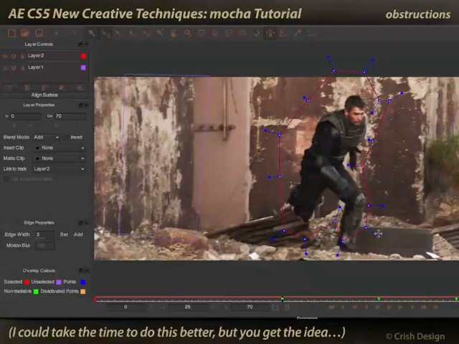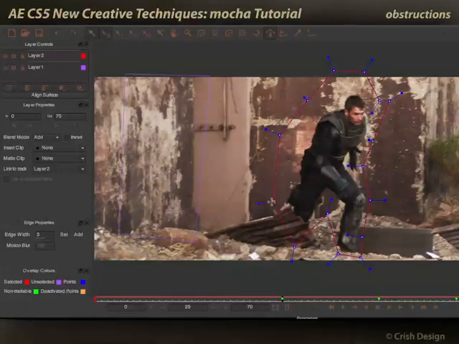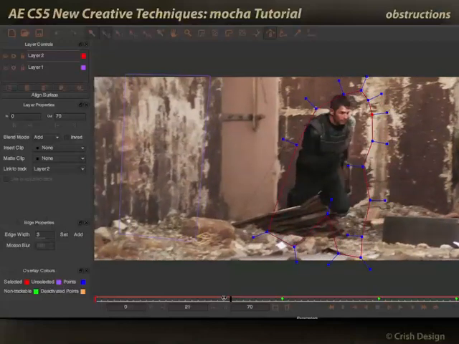And I'm sorry that you're having to watch all this, because watching someone else mask is in the league of watching paint dry. But this will give you an idea of what you need to go through to make this work. Pull that down there, beyond the wall surface, so I don't care about the back of him that much. I can get tighter on his head. By getting a little bit tighter on him, at least I am giving Mocha more information to not exclude and to in turn track.